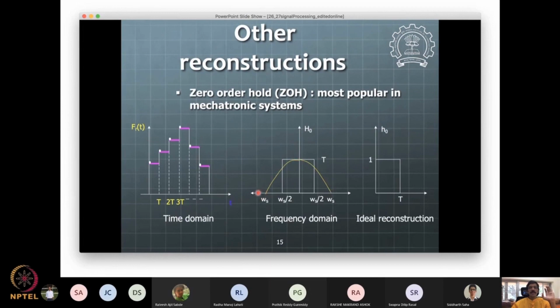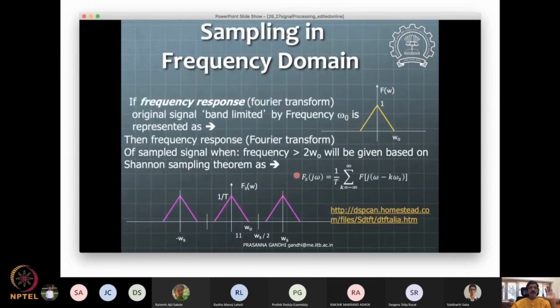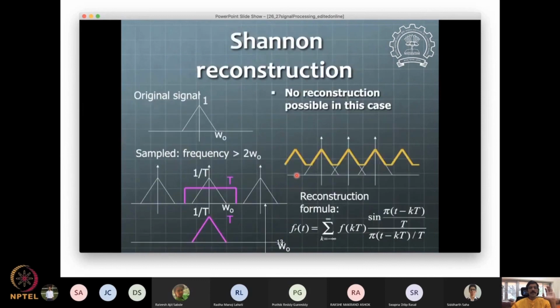Okay, and when it is like this, then what will happen to my signal is that I'll get some warping of this triangle. So instead of this triangle getting reproduced completely like this, I'll get this kind of a warp, because this is not really a rectangle kind of window, and the additional part from this signal also will show up in my form. Okay, so one can think this is how it will get plotted in the frequency domain. That's a frequency domain representation of a signal which is having a zero order hold.